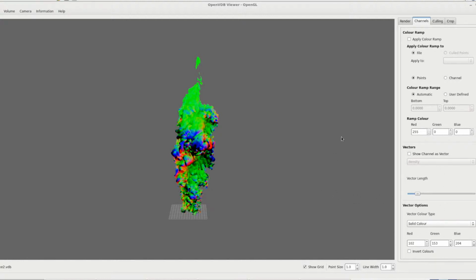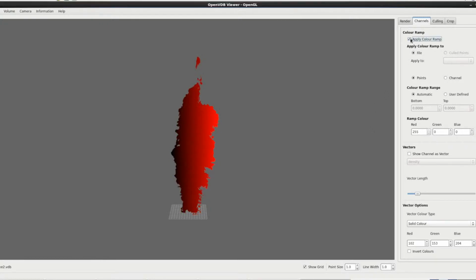So let's first look at the colour ramp. If we click apply colour ramp, by default this is applying it to the file, so it's all the points, not any channel we have applied to. It's applying it to the points, so it's applying it to the XYZ. So you can see we've actually got, obviously on this side the X is lower, so it's darker.